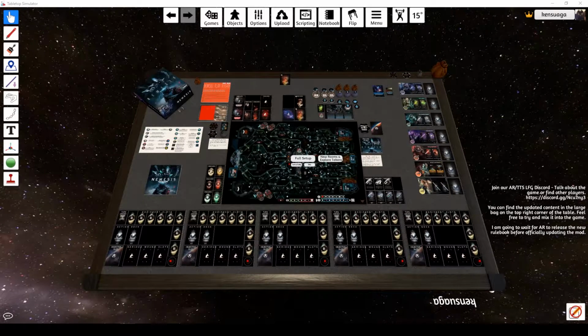So I've tried to create a seamless process in bringing in other content to make it as easy as possible for you. I'm going to try to cover that in this video and show you how to get that done. To start, you're going to already need a basic understanding of how to create mods in Tabletop Simulator and importing custom objects.